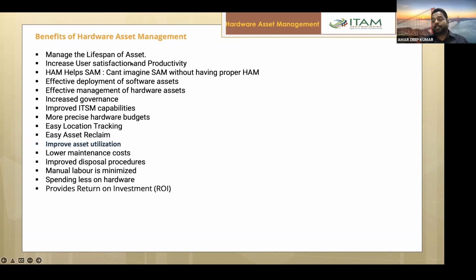Before the employee joins, they will prepare the asset. They have the user data, that these are the users going to join on this date. They will configure and install all the relevant software and assign the assets to the users. Once the induction is completed, HAM will conduct one induction session at the last, and they will give the laptop to all users.